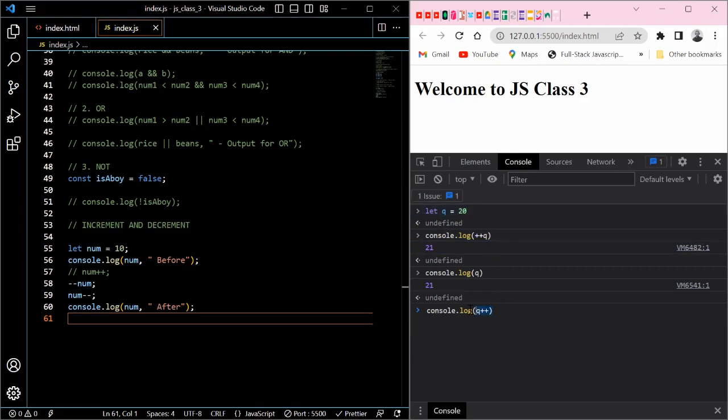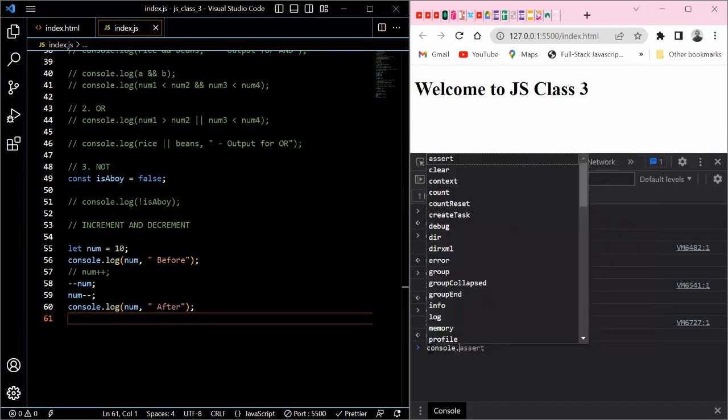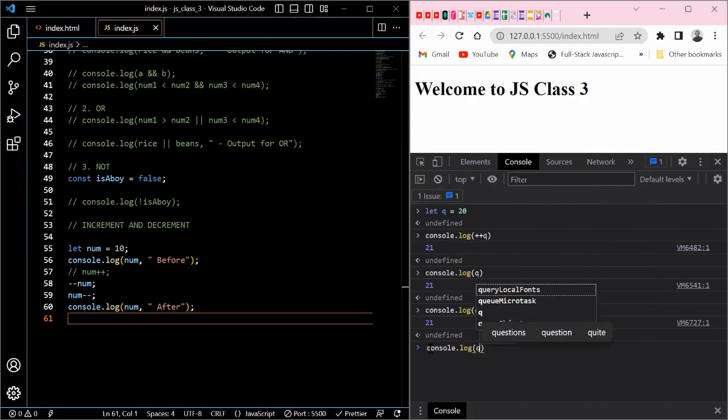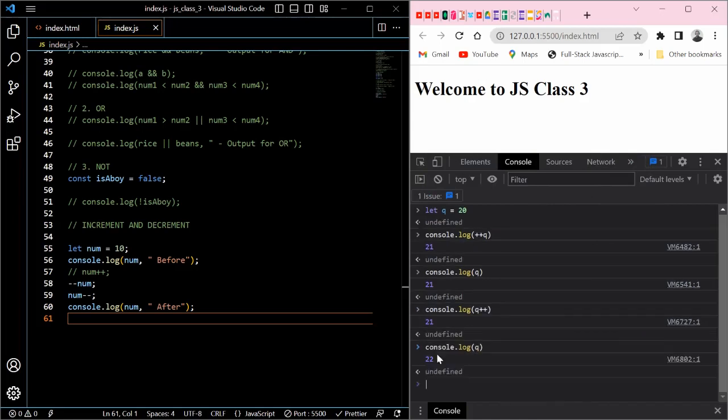But this one now, let me hit enter, it didn't give me 22. I had to come back again and call it, and now it says, oh, something happened to me, and q was changed to 22.